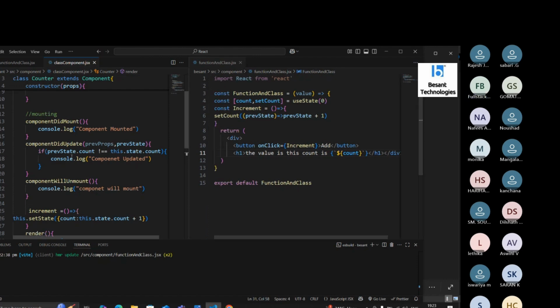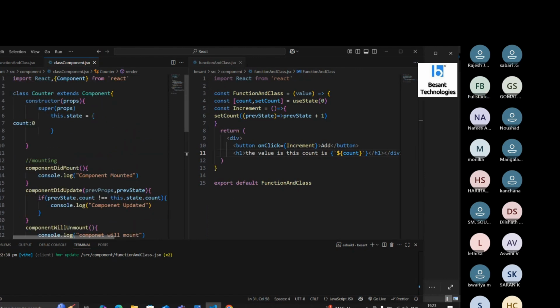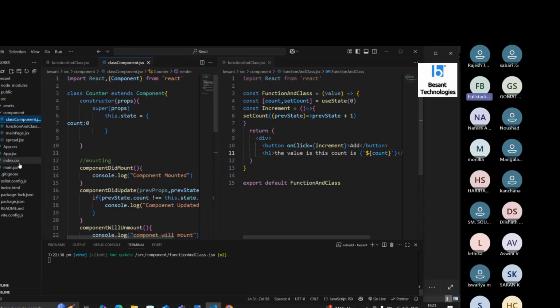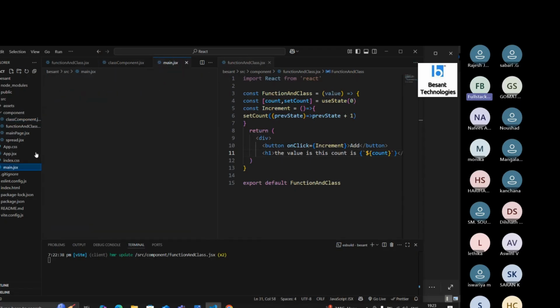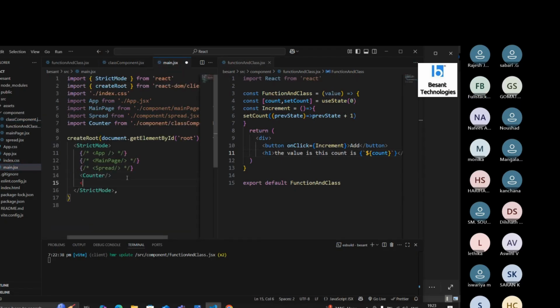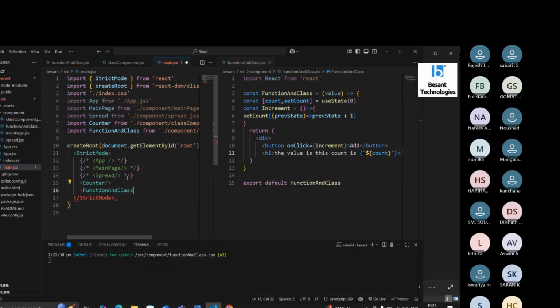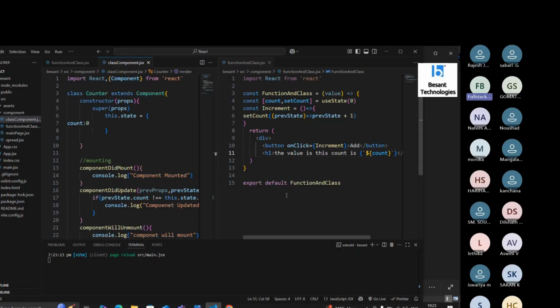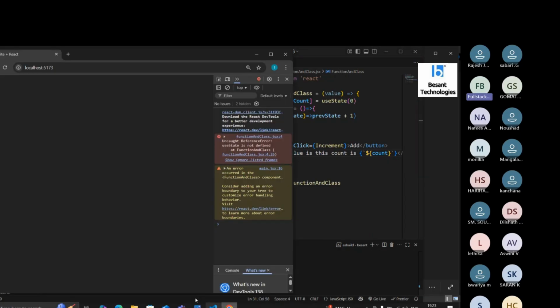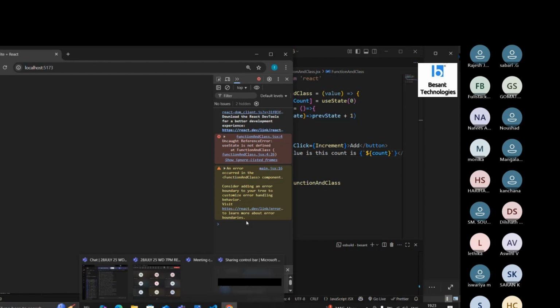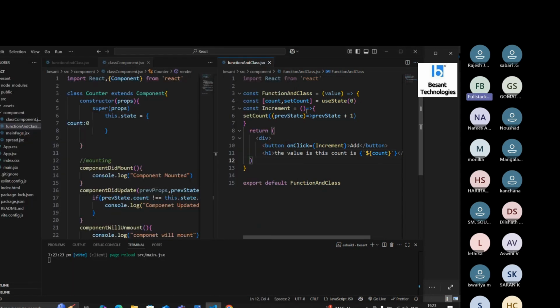Let me go to my main file, where I'm going to import it. You just tell me. See here, give me a second. Got it, useState. Okay, I got it. Apply this.